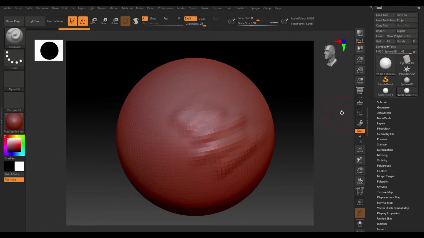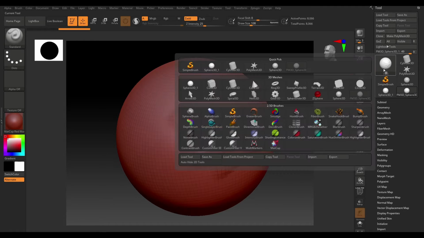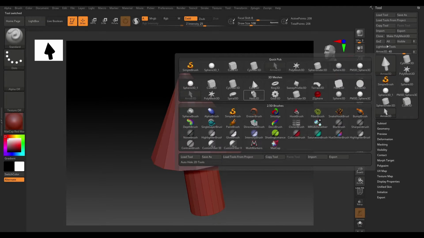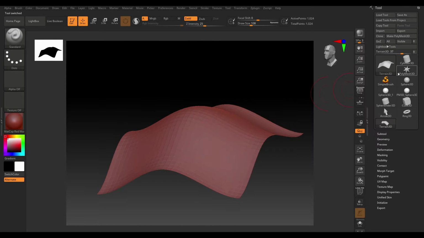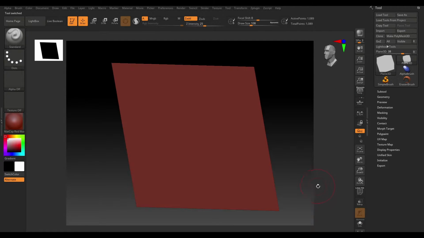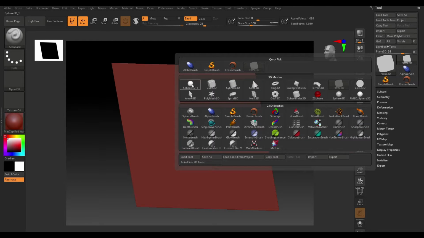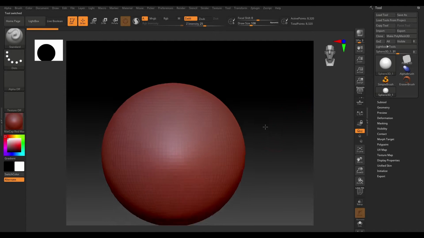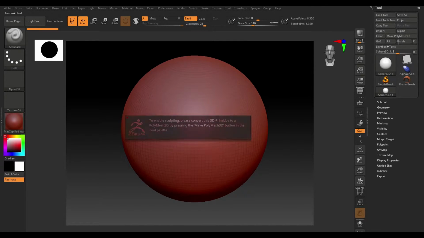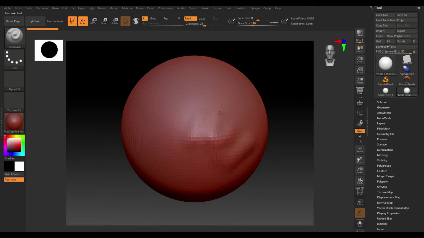Now the next thing I want to address is here in the tool palette. So let's say you were sculpting and you end up with a lot of tools right here in your tool palette. To restore this, all you have to do is come to this button right here and say restore configuration. But you might also run into another kind of problem, and let me just illustrate that here. So I've got this sphere right here, and let's just make that polymesh 3D, and I'm going to sculpt on this.